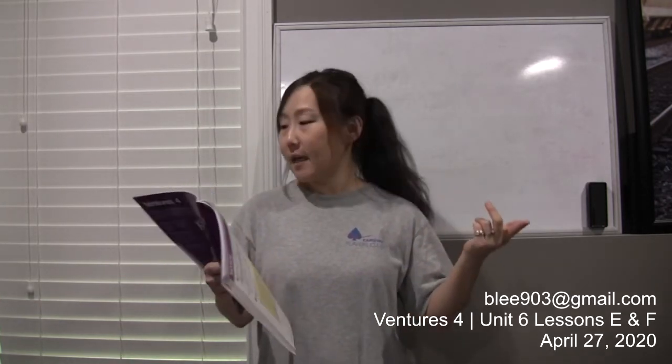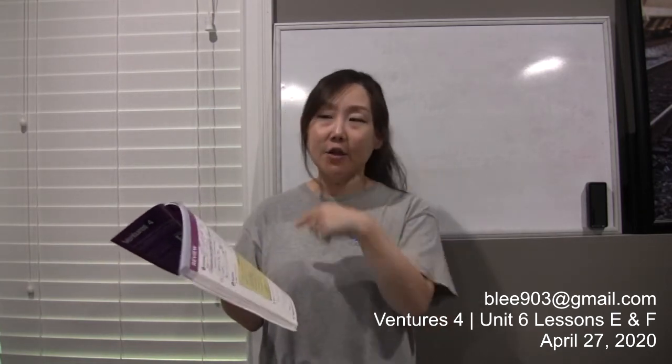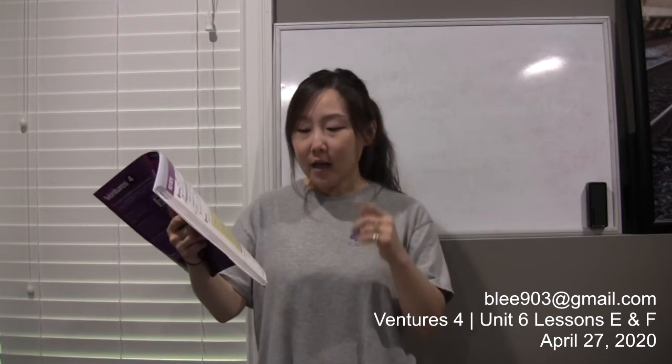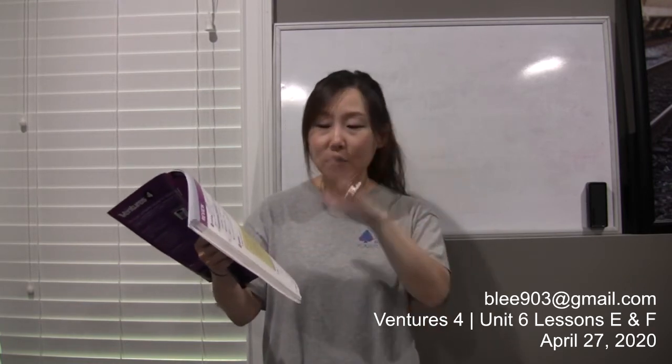Okay, so moving on to exercise 2. For this exercise, we are going to review the grammar we learned in Unit 5. So if you remember, we talked about using as soon as and until. And we're also going to practice using even though and although from this unit. So go ahead and complete this story. And when you're finished, write questions for the answers in exercise B. So go ahead and do the entire exercise number 2.